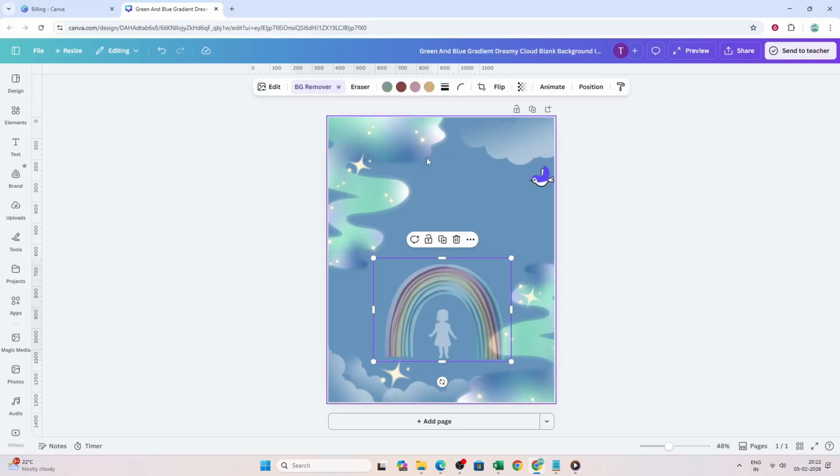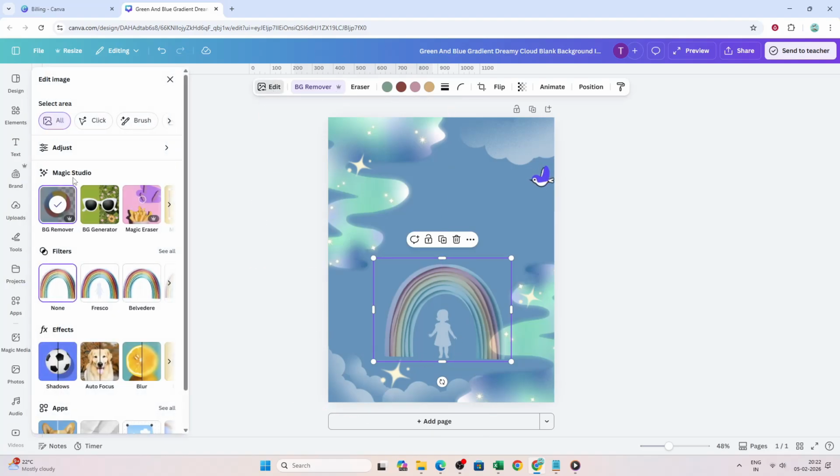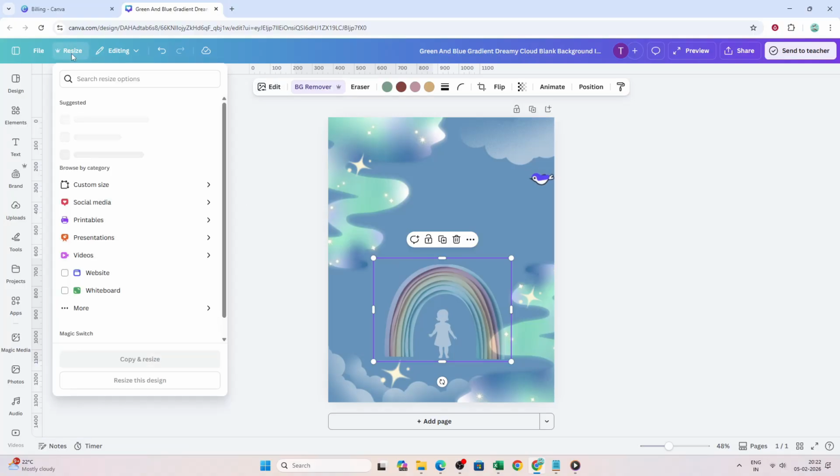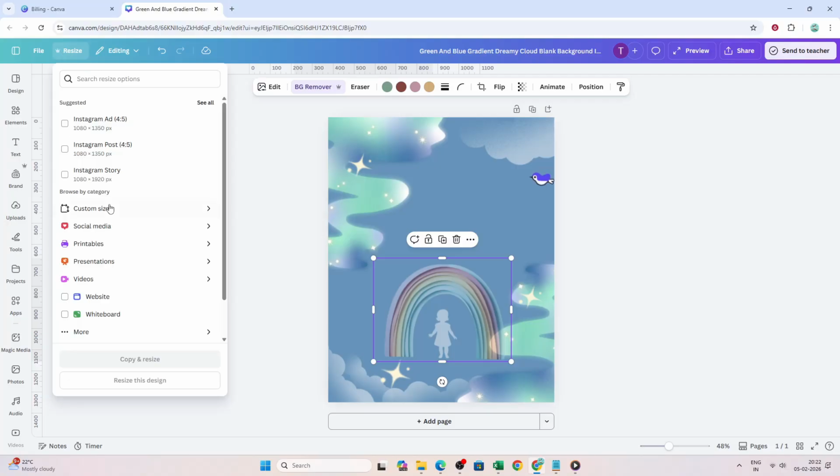Explore Magic Studio. Canva's AI tools, features like Magic Design, Magic Eraser, or Text to Image, live here, and Pro accounts can use these without hitting a paywall for basic use. Finally, look at the top of your editor for the resize option. Pro users can resize designs freely, and copy and resize to multiple dimensions is included. If you are on the free plan, clicking resize will prompt you to upgrade.